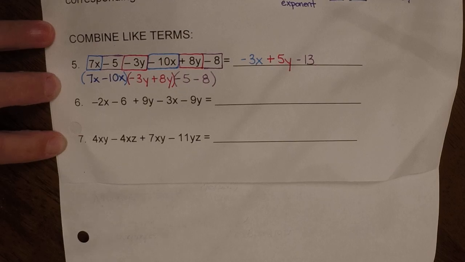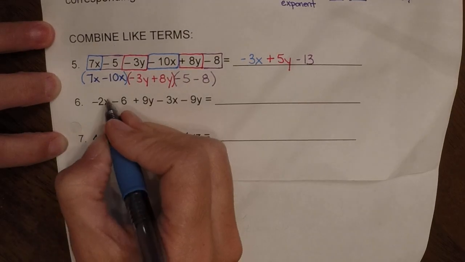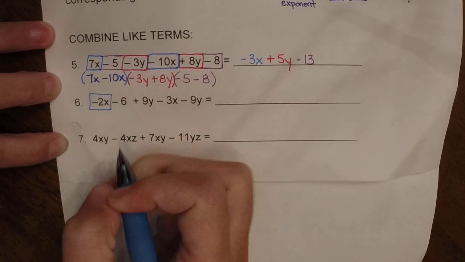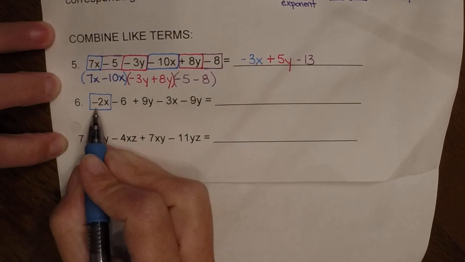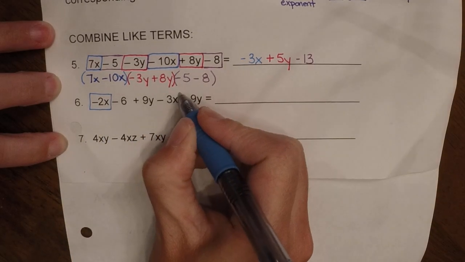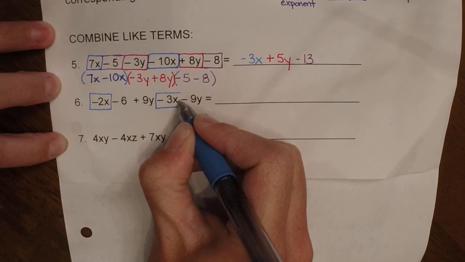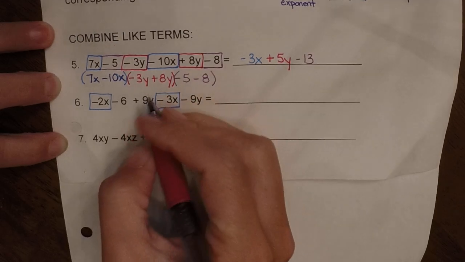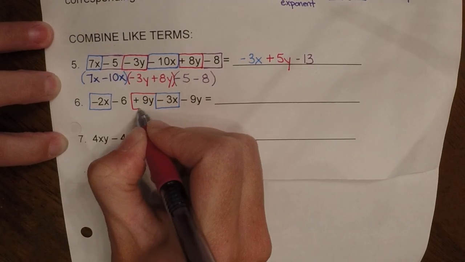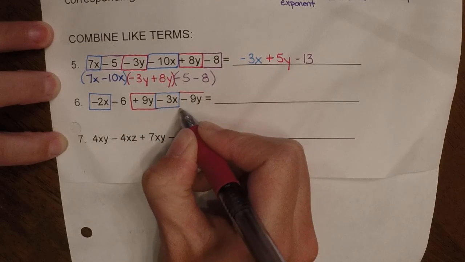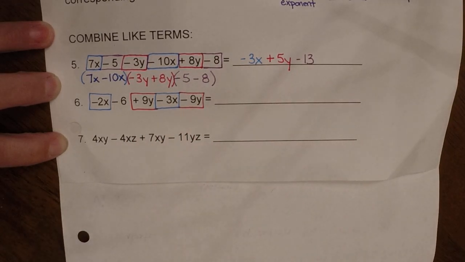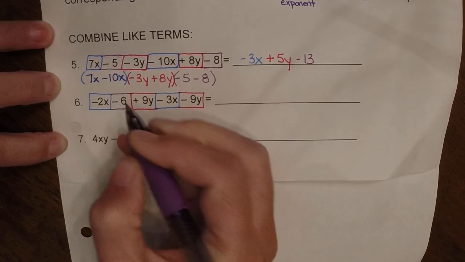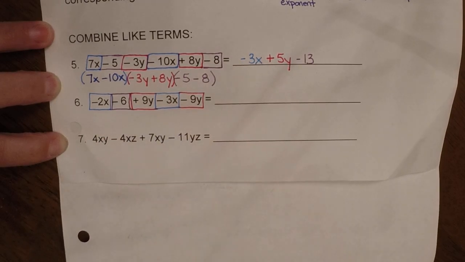I'm not going to actually do all of it for you, but let's go ahead and look at what our like terms would be. Again, we're going to box the signs, or if you're using highlighters, make sure you highlight the signs. So there's an x. If I go through, here's an x. Again, make sure to include the sign that's in front of the number. Then let's look for y's. So I have this and this. And then notice for my purple, I only have 1. That's fine. That just means I'm not actually going to combine it with anything.